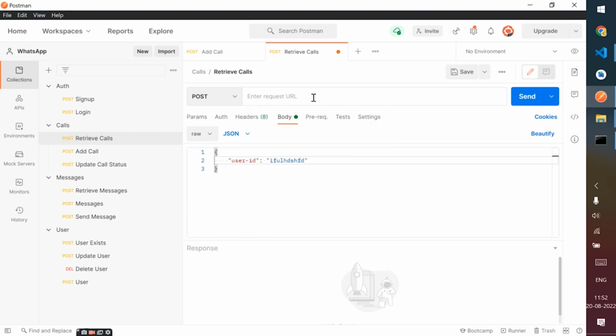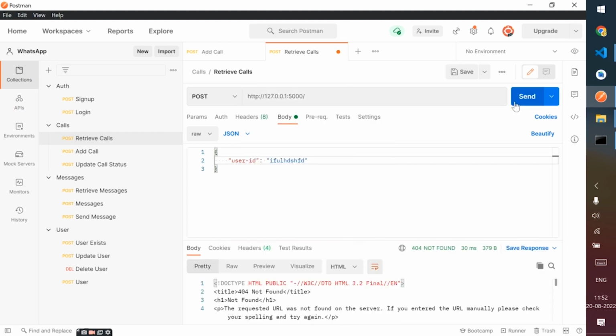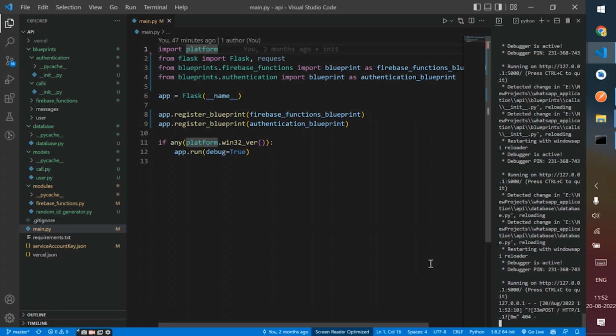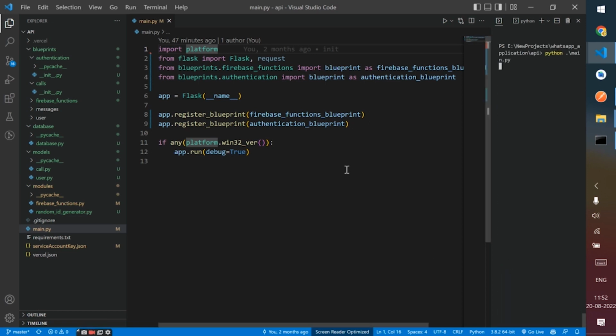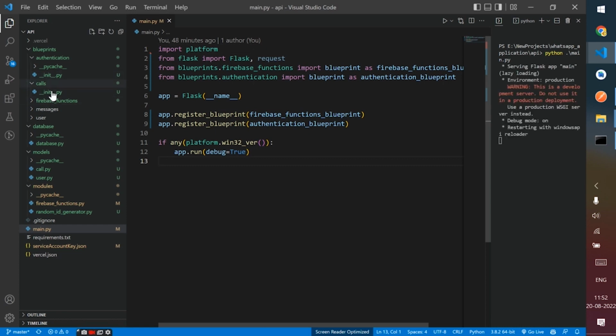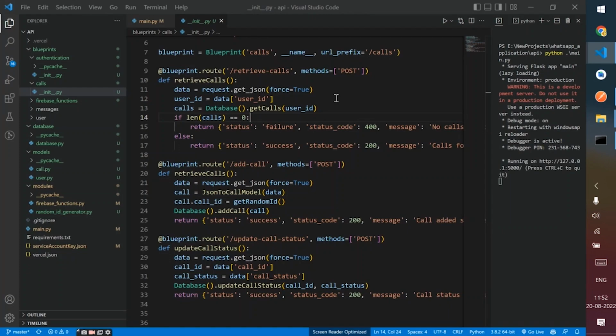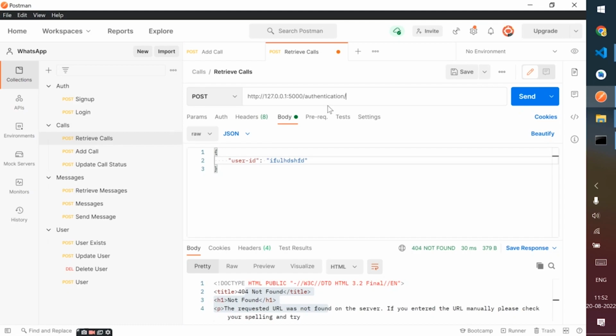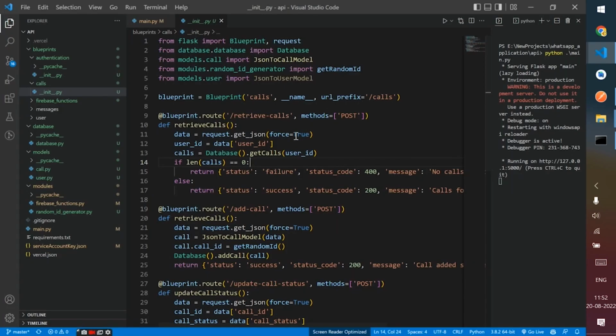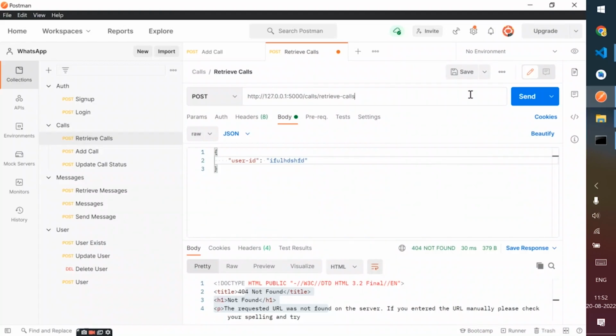So we have an error. Okay, what is the error? Login, and then retrieve the calls. So basically, retrieve calls, this endpoint we have to pass.